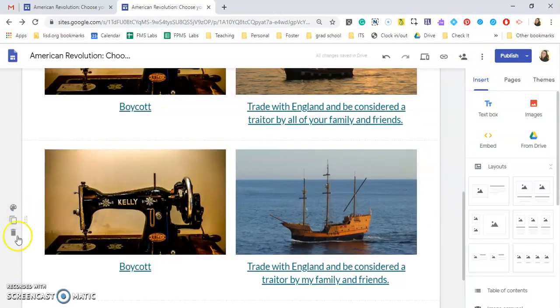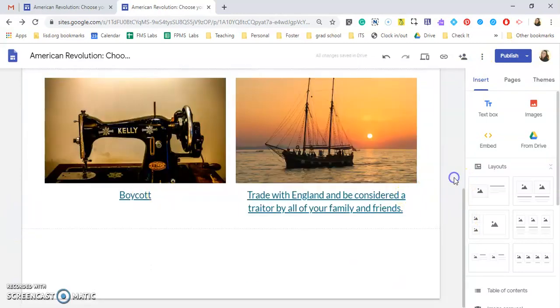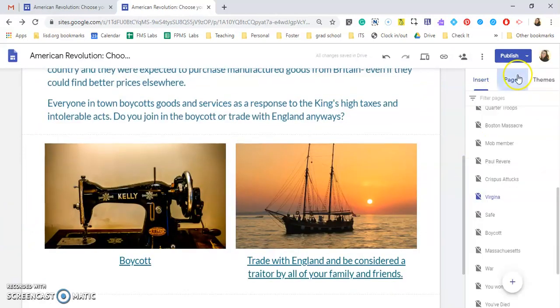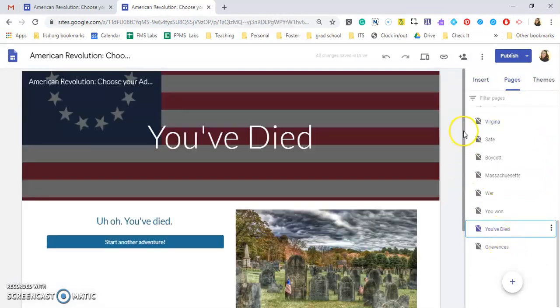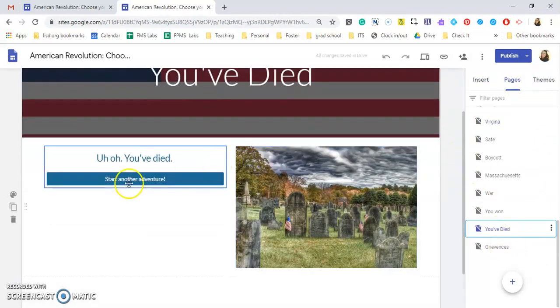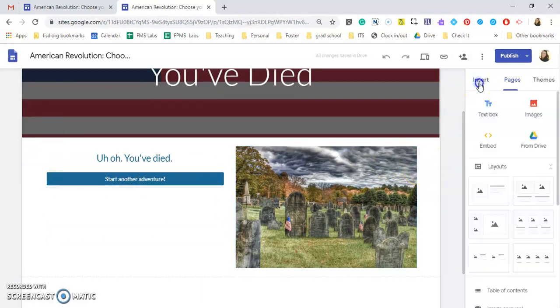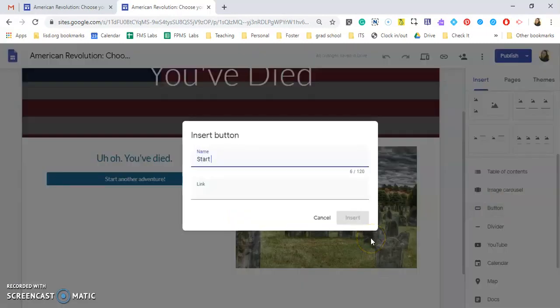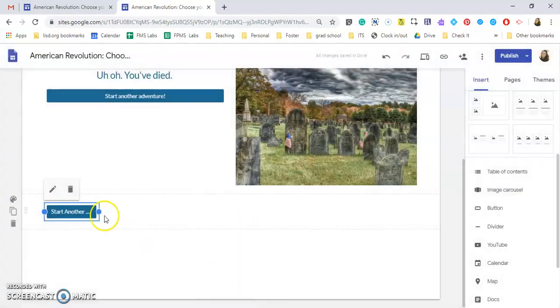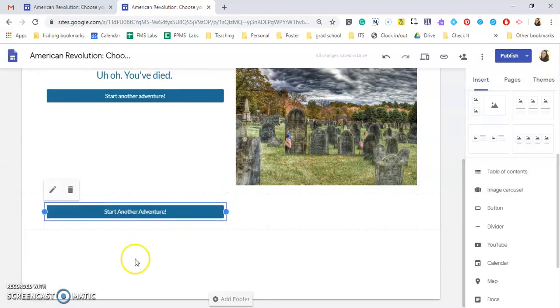I'm going to go ahead and delete this so that's not duplicated. One thing that I did do is at the end of each Choose Your Own Adventure series that they got to, it had a button to take them back home to start a new adventure. So you can see on this one, all I did was insert a button. And then I'm going to link to the home page. And so it's going to put them back to the home page and they would start over and choose another option.